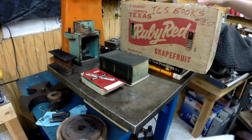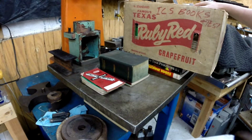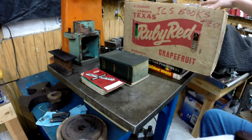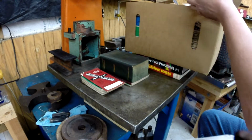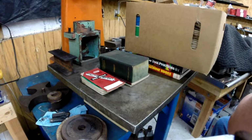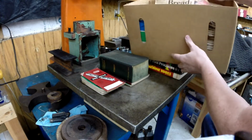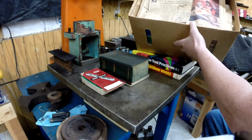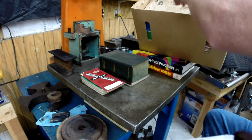So this is the box as I received it from my dad, and it had been in the storage building for many years, and I kind of left it just the way it was, and moved it to a newer box, kind of keeping the patina. You can see it just the way it came to me. It had a little protective newspaper over the top of it, a lot of dust on it.